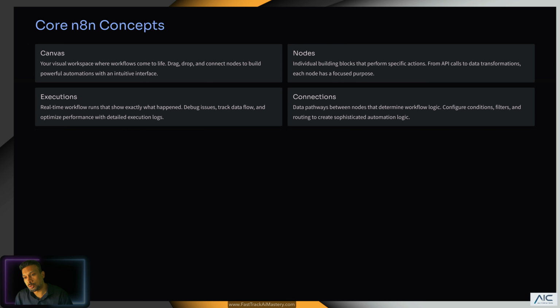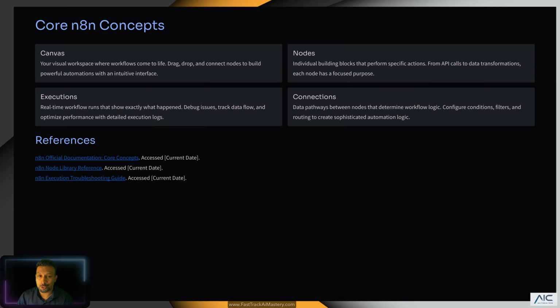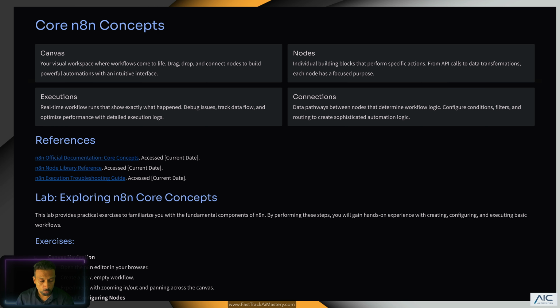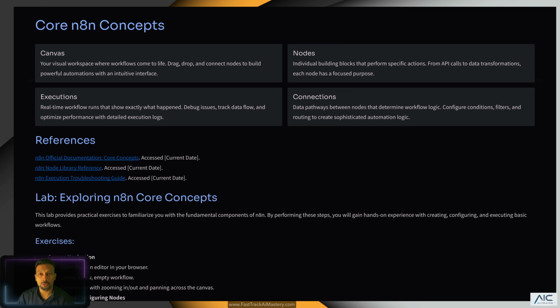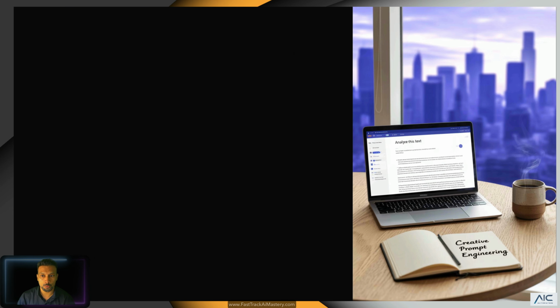We're going to look at the nodes, the types of nodes, where to debug stuff, how to do error handling, how to do connections, and how to add different types of nodes. So you're going to learn a lot of basic stuff over here, and I'm going to go through each and every small thing: what is a node, what is a canvas, and stuff like that. We are going to have a lab on that, and the lab will show each and every small aspect that you need to learn to create your first workflow.